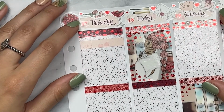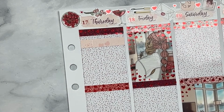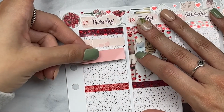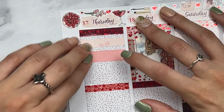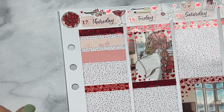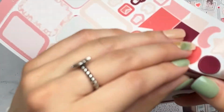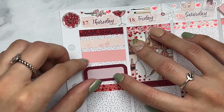But anywho. Starbucks, and then someone at work brought Krispy Kreme. I can't remember who, I think it was Kelly. So I definitely wanna mark having donuts. I think the last Plan With Me video, someone also brought donuts, but hey, I am all for it. So we will put that in, that'll be for donuts. And then looks like we had a staff meeting this day, so let's do this box.